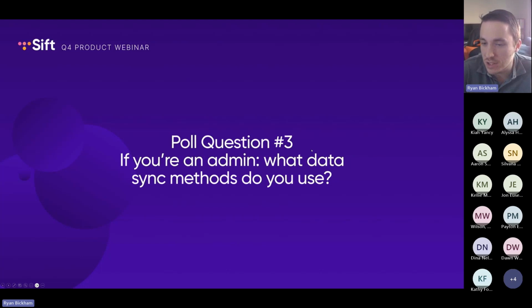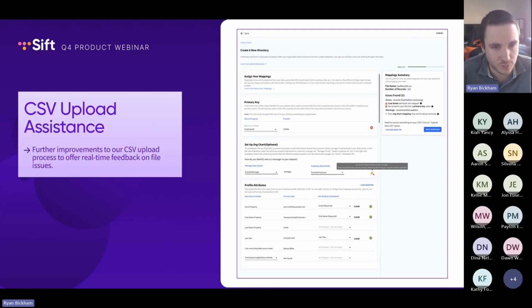Great, cool. So it looks like we have a good mix here. A lot of CSV, which makes sense because it covers everything, but we do have a few other sync methods as well. So the next phase of this data import improvement product update is CSV upload assistance improvements. And this doesn't only apply to CSV. The experience you see in the screenshot will work for all the other source types as well.